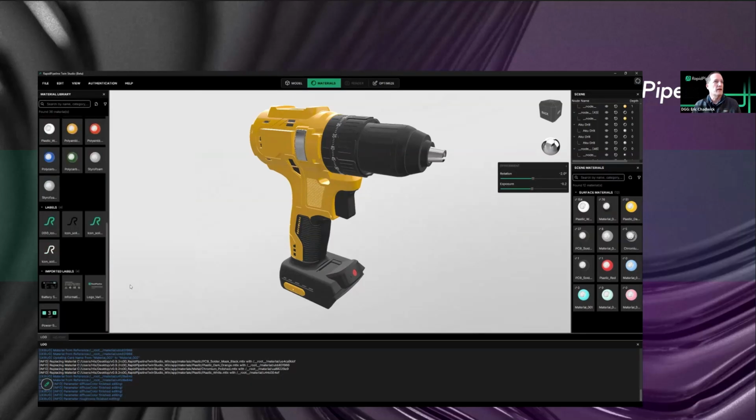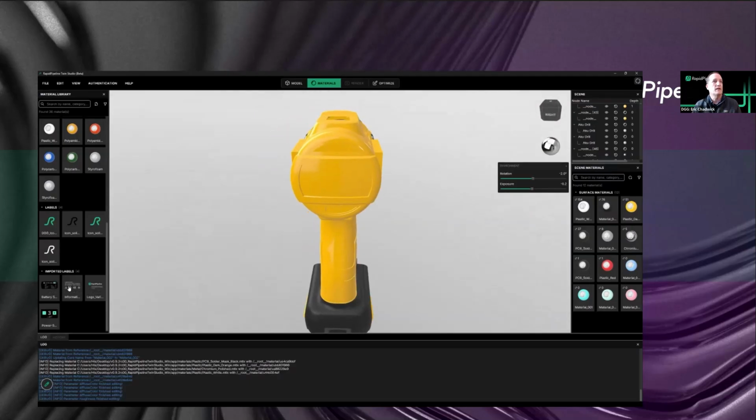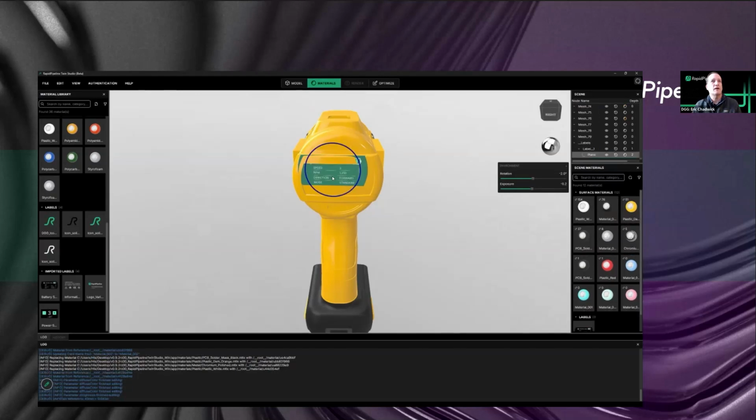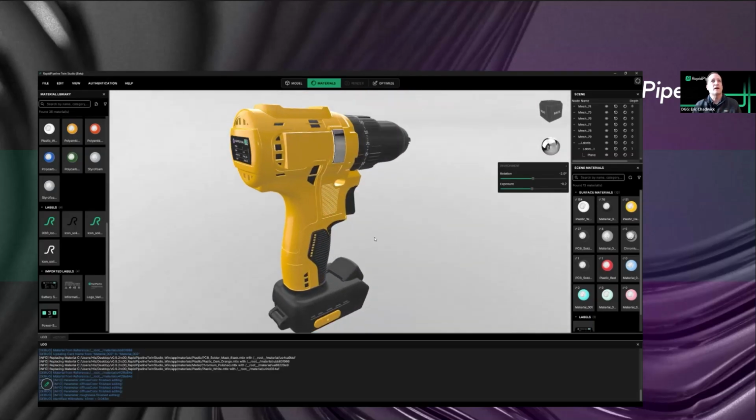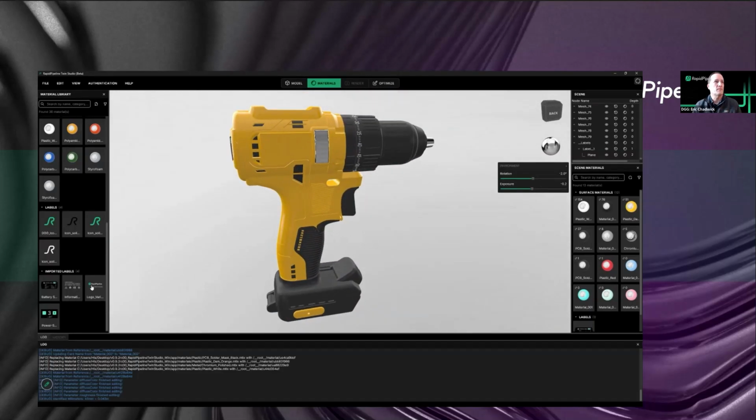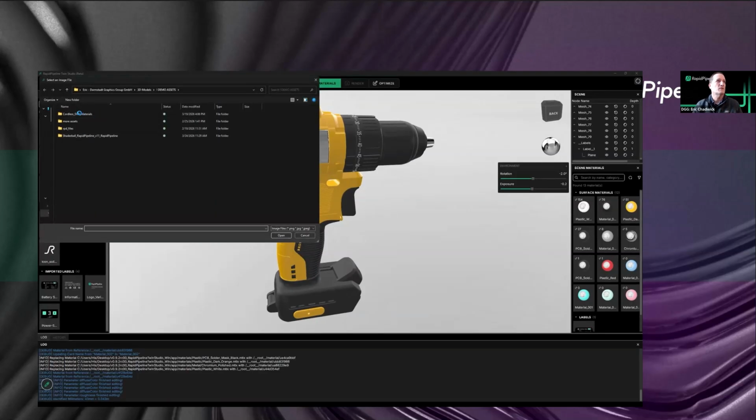Another cool thing that we've got here is the ability to take labels that you've got as bitmaps and basically drag them directly onto the model. And now I can just move it around, rotate it, and adjust it and get it set up to be the right thing in the right spot. So for example, let's go ahead and import a new one, and you can see how that works.